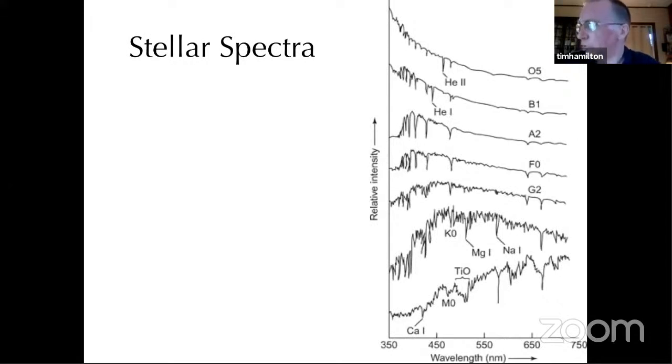You see here at the top of the graph, where we're plotting again the intensity with arbitrary scaling, and then wavelength, in this case in nanometers. We're going to have the blue side, short wavelength to the left, and the red side, long wavelength to the right. So we have the bright O and B stars at the top there. You see that they slope up and to the left because they're very blue. So the continuum here is what dominates. And then you have absorption lines superimposed on that from the atmosphere surrounding the stars, which are cooler than the surface. As we go down to cooler stars there, you see that there's more absorption on the blue side.